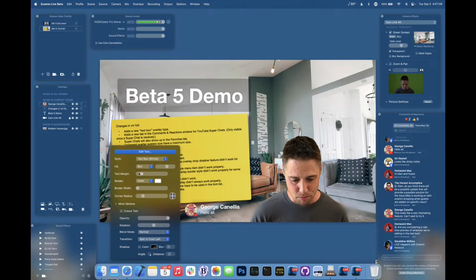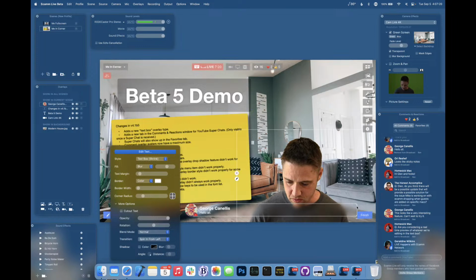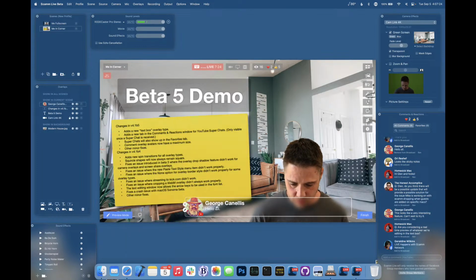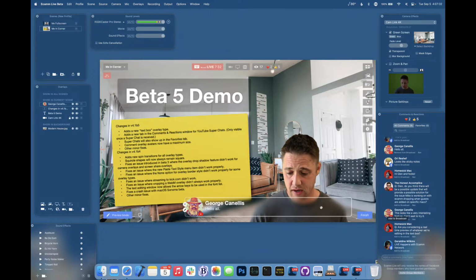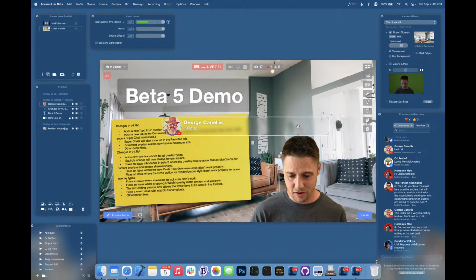Now, let me put a border on here so you can get a better feel for what this looks like. So here's my text box. Text is never going to get any bigger than that, but now when it's kind of thin.